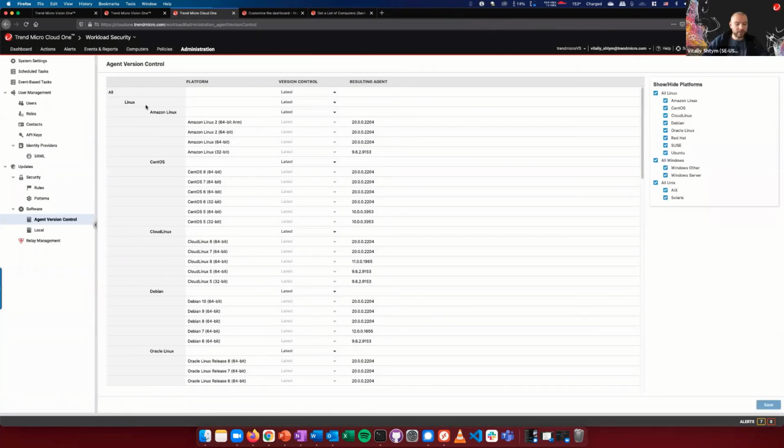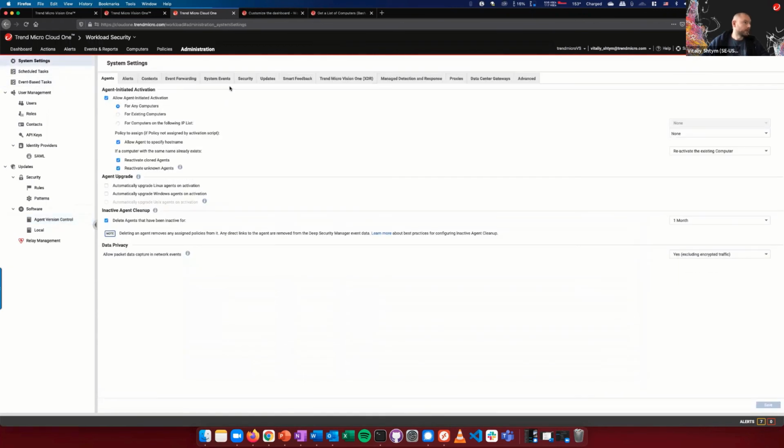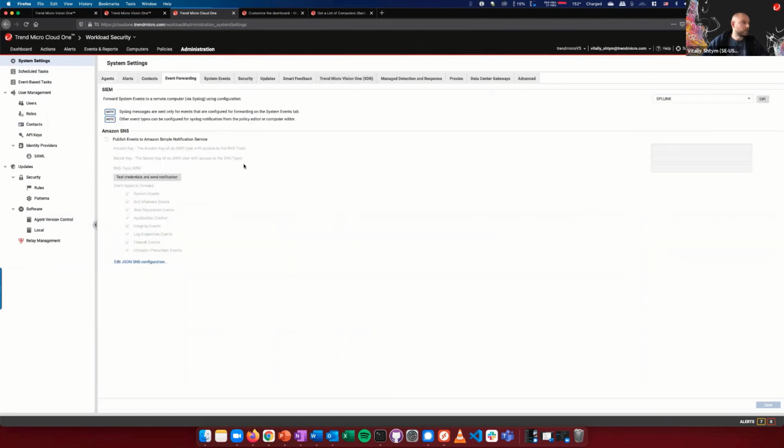So we do have Control Tower to automate the addition of all of the cloud accounts, kind of expedite that process, make it easier. We do GuardDuty and a couple others. I can't remember off the top of my head. Let me see, where is our event forwarding? We have our SNS in here, and you can select what information to send to.